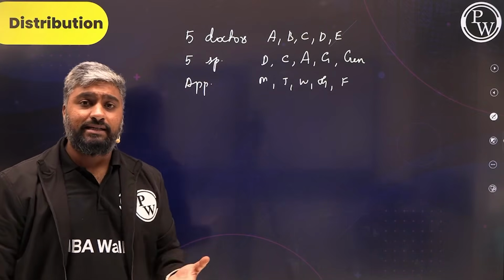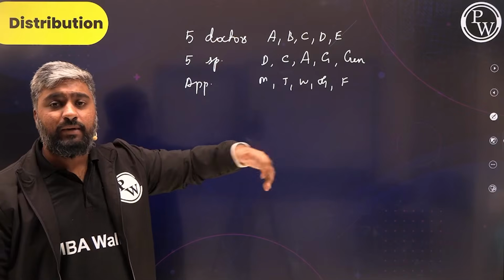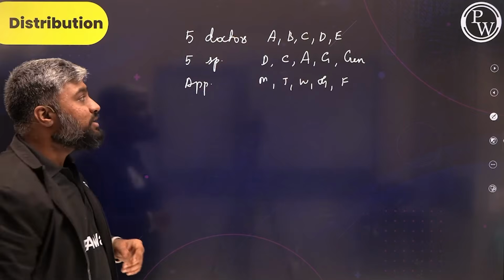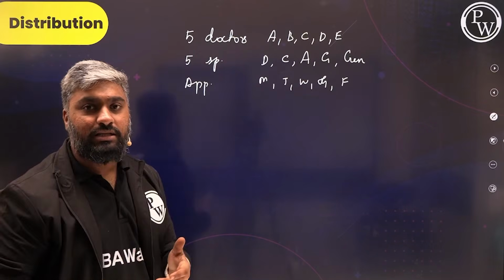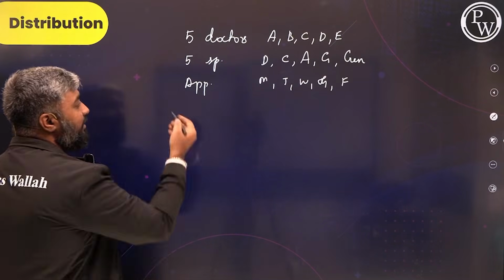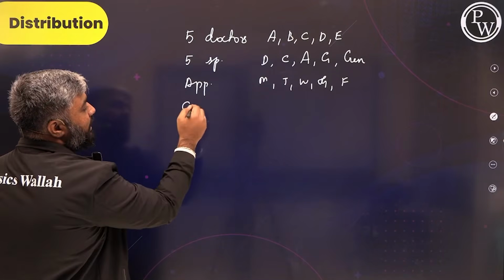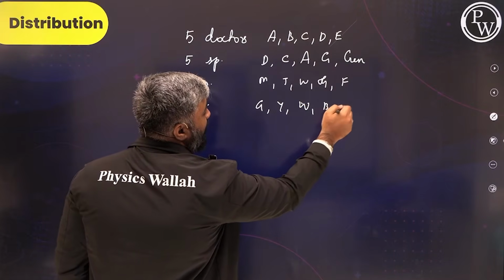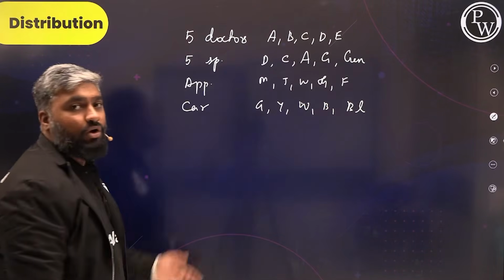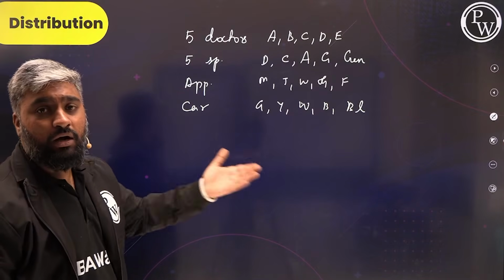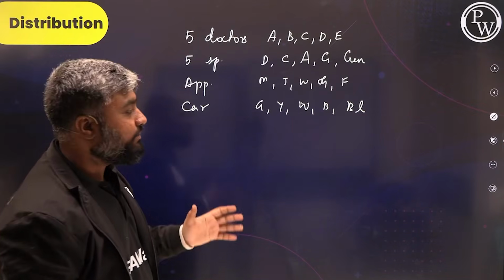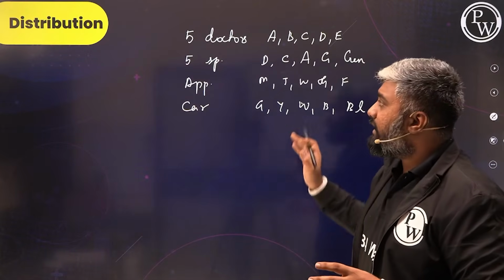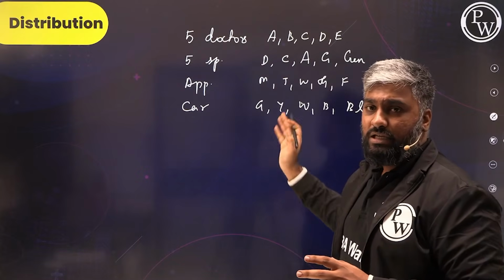There will be clues given, conditions given, which doctor comes on which day, which doctor does not come on which day, कौन सा डॉक्टर किस चीज का स्पेशलिस्ट है, कौन सा नहीं है. So this is going to give us a 3x3 grid. या इसके अलावा भी there could be more conditions. Let's say उनकी कार, एक की कार ग्रीन है, येलो है, वाइट है, ब्लैक है, ब्लू है. Yes, so they could complicate this further by adding more columns to your grid, right? But the idea is the end of the day you would end up making a grid where each of the doctors would be assigned with each of these.